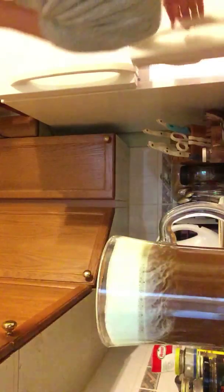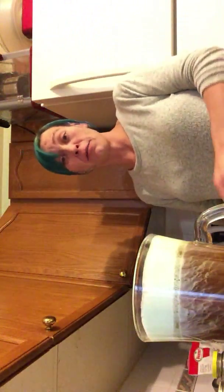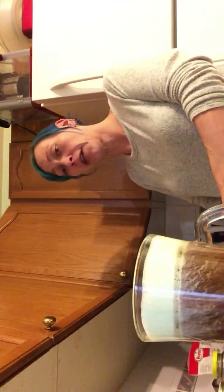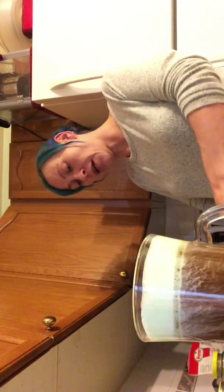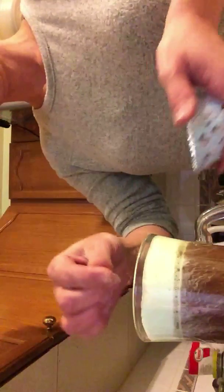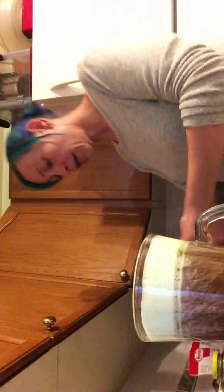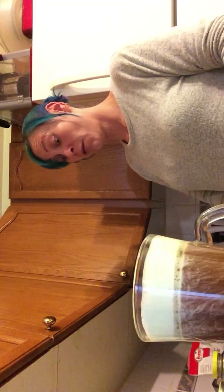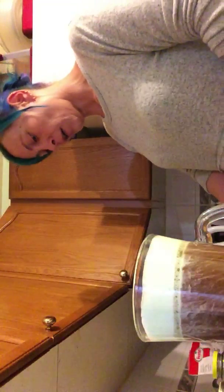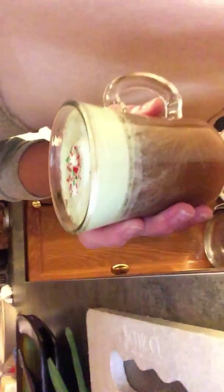So what we're going to do tonight is a date night in platter, just for fun, because it seems to be our favorite thing for Friday night. We watch a movie or we watch something on Netflix, and we can just kind of hang out and have a date night platter. And that's the challenge for tonight. And then these are sugar-free candy sparkles that I make at home, and we'll do a video of that when the little boys come to hang out, because that's a good kid craft. So I'm going to show you guys the cream de mint coffee, and then we'll get started on our date night challenge.